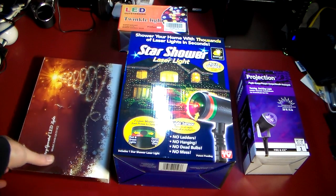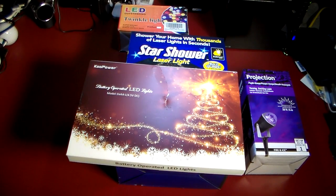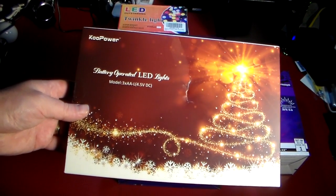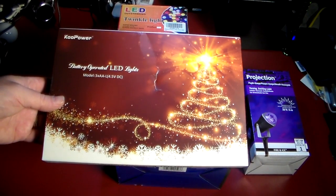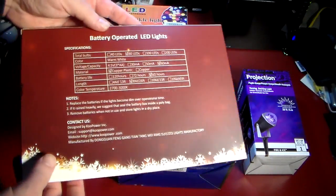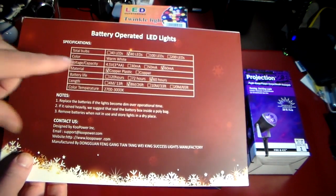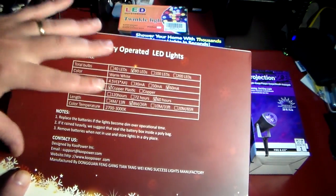So the first one that I want to demonstrate here, and we'll have footage from each one of these throughout the video, is from KooPower. This is a battery operated LED light set. This is 80 LED lights on a little 3 AA battery operated set. It is pretty cool because it has like 8 different modes that you can turn it on. You can get these up to 200 LEDs. You can see there's 40, 80, 100, and 200. This is the 80 LED set.